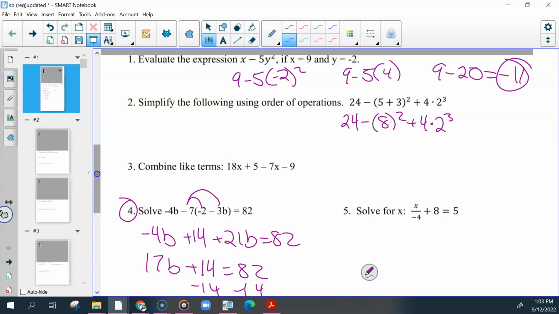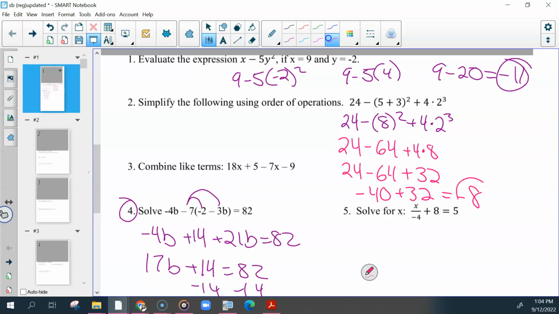Well, in this case, everything is a like term. So you would go ahead and do your exponents next. And then anything that's multiplying or dividing, depending on which one comes first, reading left to right. We only have one. And then add or subtract, moving left to right. -8 should have been your final answer for that one.